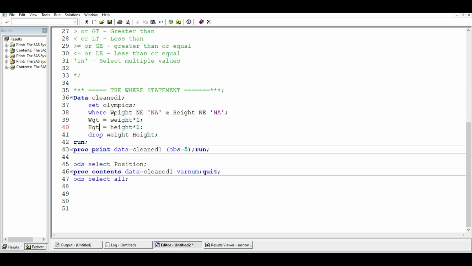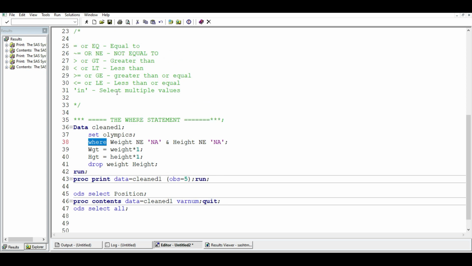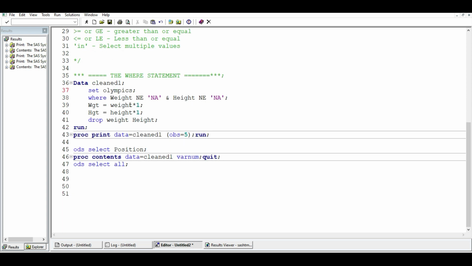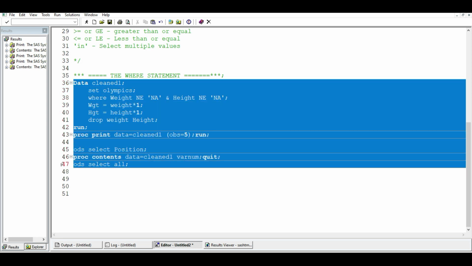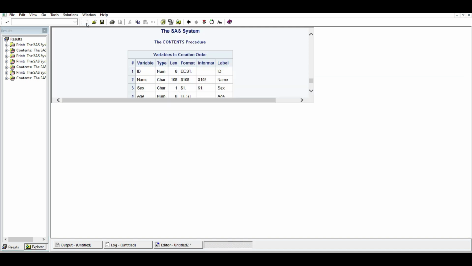So remember the where statement. Remember we just used the not equal to here. We use the not equal to, so we mean I want a data set that doesn't have NA for the weight and doesn't have NA for the height. Now that we've specified this, multiplying this, we want this in numerical form, or I want the data to be numerical. So we can just highlight this entire code and run it, and then we'll see what happens.